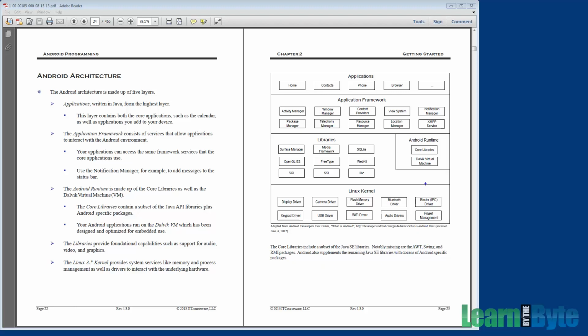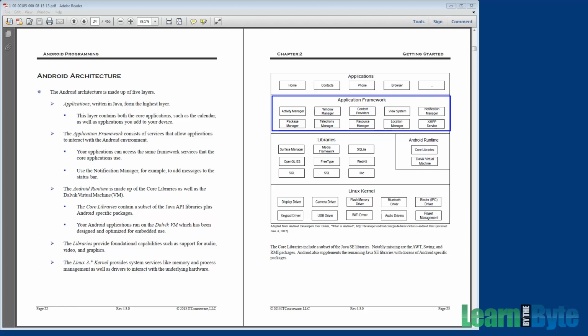But it also adds a whole bunch of Android-specific packages on top. As I'm highlighting these things, there are also bullet points off to the left that highlight the same information. Core libraries contain a subset of the Java API libraries plus some Android-specific packages. Okay, the next layer up, we have the application framework.